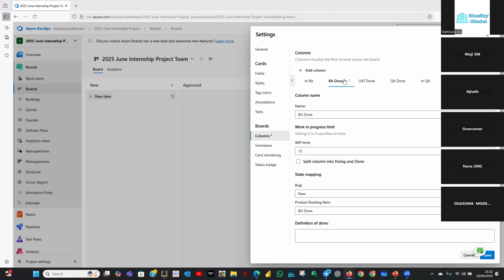Okay, so in BA done. Once BA is done, they need the product owner to come and approve the stories that they've written. So that's the next one that comes after BA done. So we're just using our board to have a workflow. Okay, so after BA done, approved.